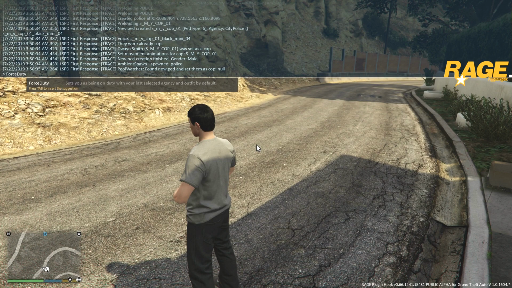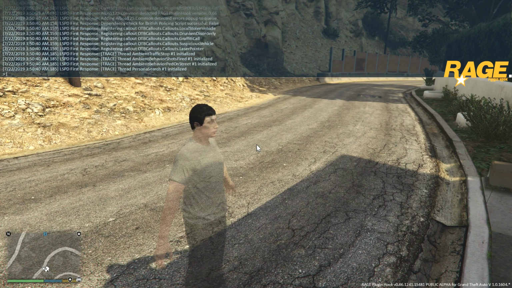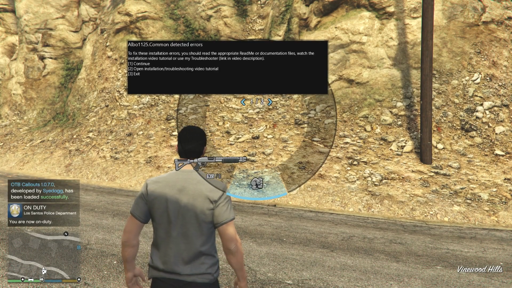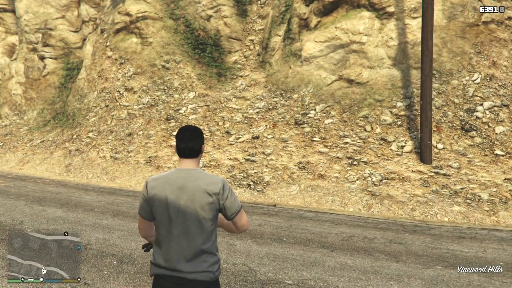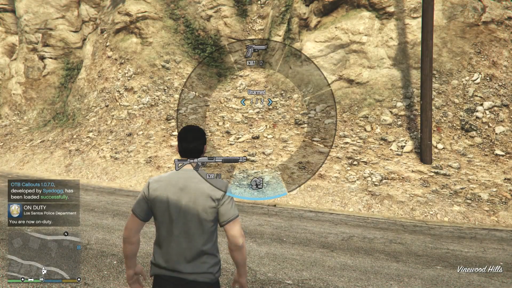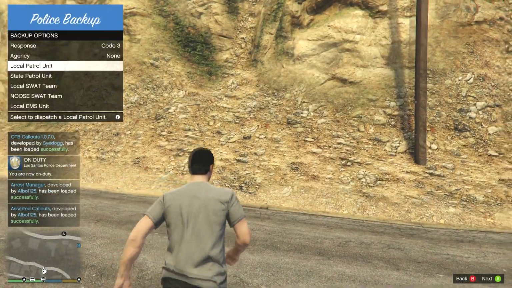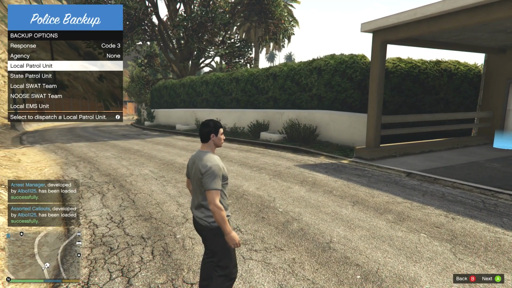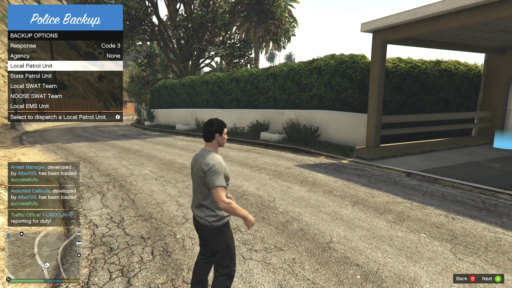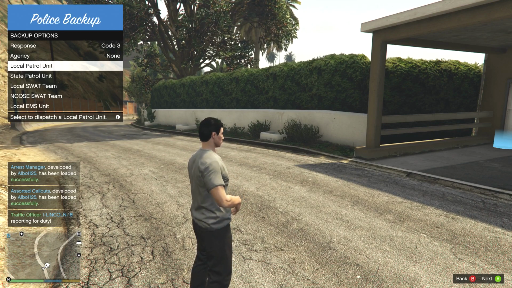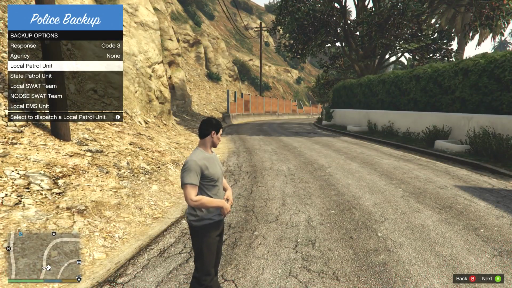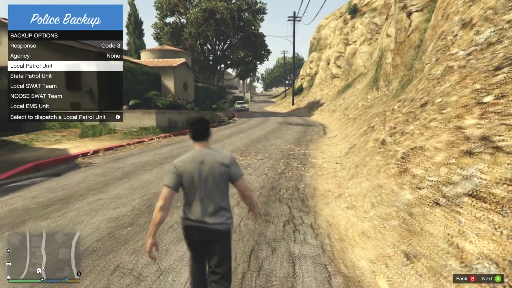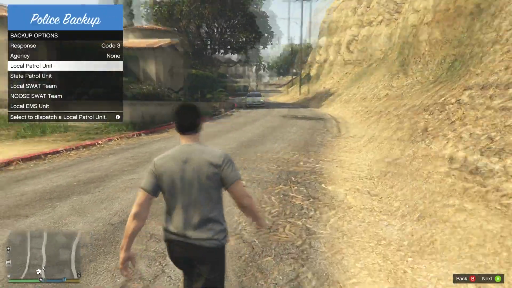What we're going to do is force duty, because there's no point going down to the station, may as well stay exactly where we are. Get that. Unfortunately I've got that, but that's something I can deal with another time. I just need to re-put the files in. Right, so then we're going to call a local patrol unit that, because of the EUP menu, should come as the LSPDFR American uniformed officers, but because of what we've done today should change them back into the lovely British police that we have with the peds that I've chosen.